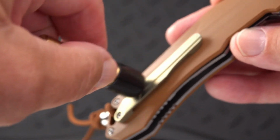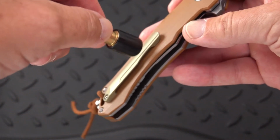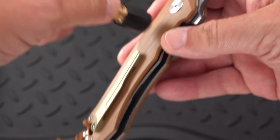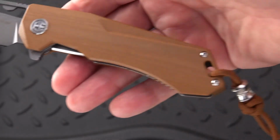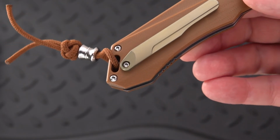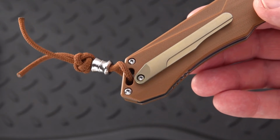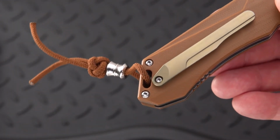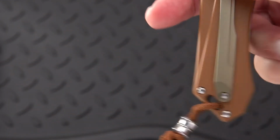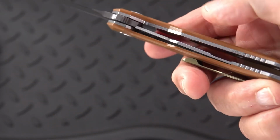What do we got here? I believe titanium clip, because I'm getting pulled into the liner. That's what's attracting the magnet. But that's a titanium clip, which is kind of neat. Not switchable. Sorry, I don't think too many of the Petrified Fish knives have a switchable clip, except maybe the Beluga. And, no, not even the Warrior. Anyway, it's a bronze anode titanium clip, which is a little different for Petrified Fish.